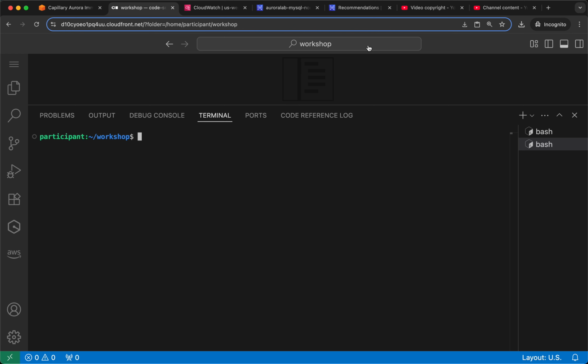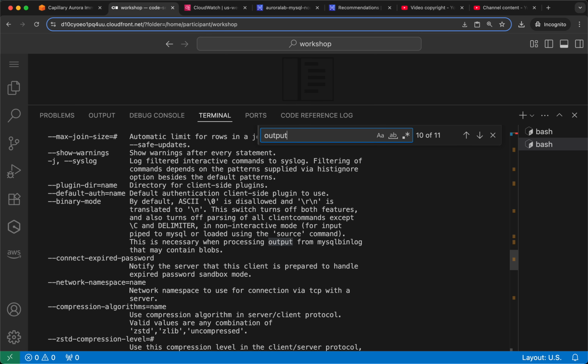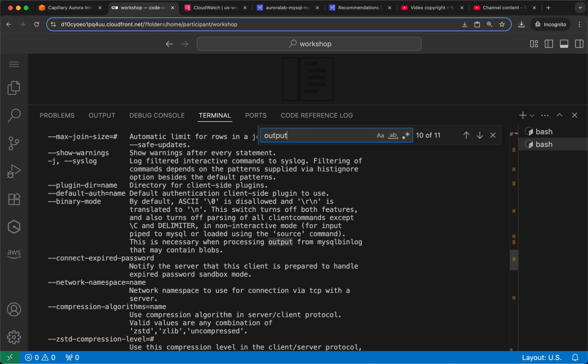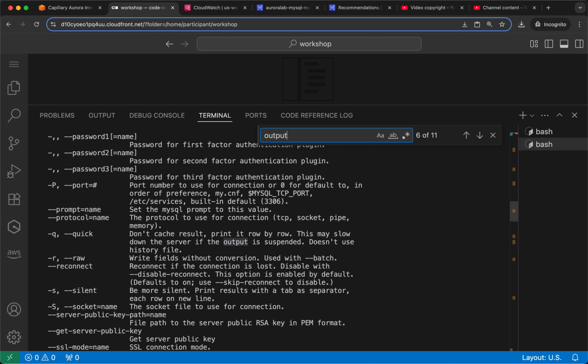Can you actually say MySQL -h file output in table format? Okay. Write more gives the table output format. Okay.